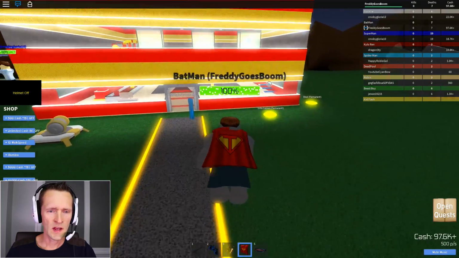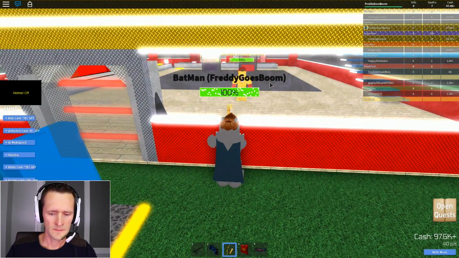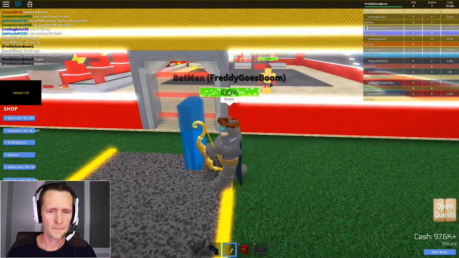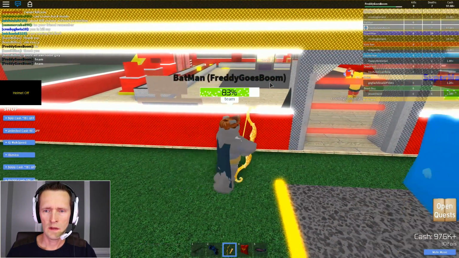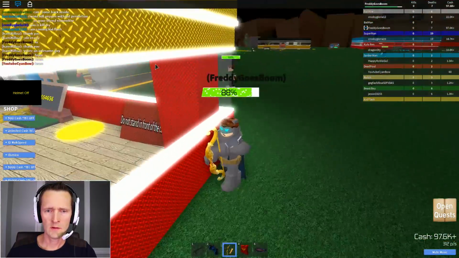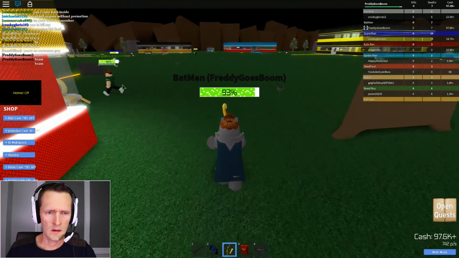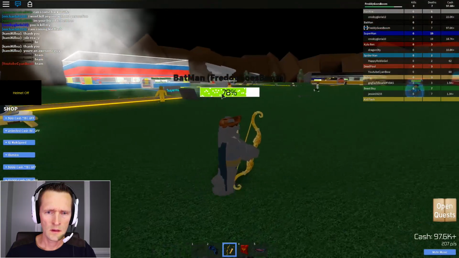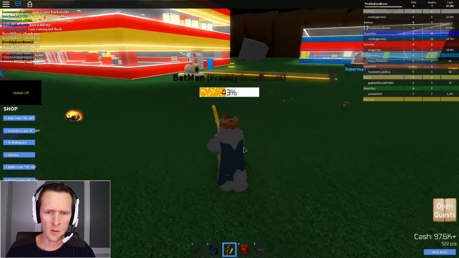Okay, I want a team with this guy. Definitely, I want a team here. Let's see if he teams up with me. Oh, come on. I think he's shooting at me. He grabbed the tornado. No, no, no. Okay, there you go. You're sneaky. You're so sneaky with your tornado. I'm gonna god bow you.